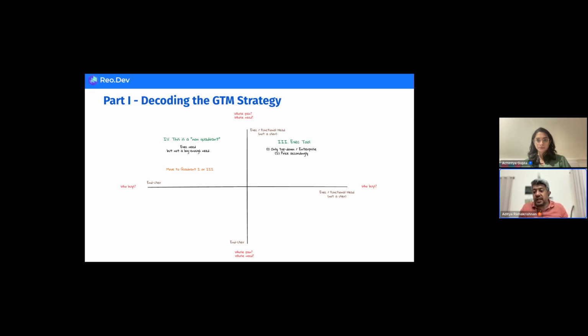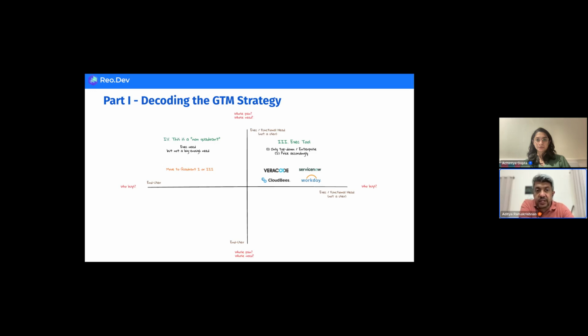Quadrant three is a very classic top-down sales process for an exec tool, where execs need it and it's solving a problem for them. They may not be the primary users. Someone else may be operating the product, and they may be consuming the outcomes of it, but they're the ones making the decision on it, right? Examples of this are ServiceNow and Workday, if we look at larger SaaS companies.